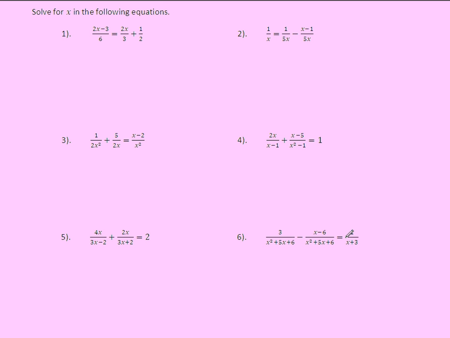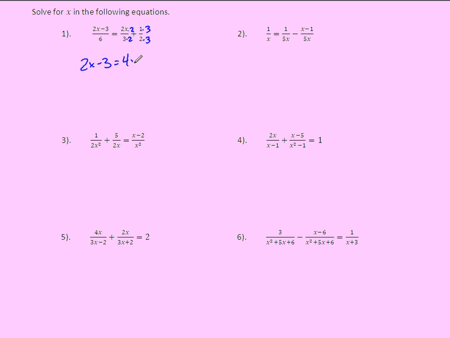Alright, we're reviewing for your rationals test tomorrow. What we need to do is always find a common denominator. The common denominator is 6. To get 3 to 6, you multiply by 2. You need to do the same up top. For this, you need to multiply 2 by 3. So multiply by 3 up top. Now the denominators are all the same. That means my numerators are all the same.